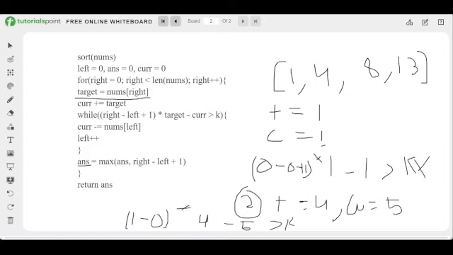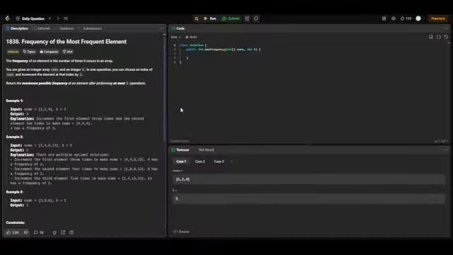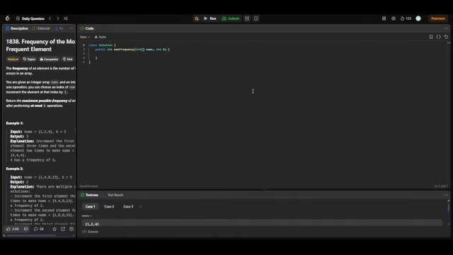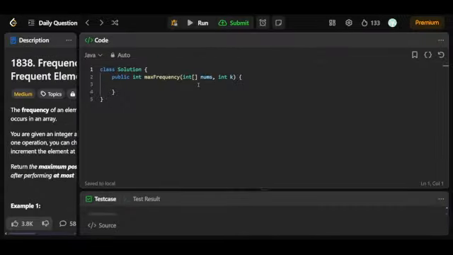Now let's move towards the coding window for this, and let me just zoom in. Firstly, Arrays.sort(nums), and then int left equal to 0, and my current and my answer will also be 0.